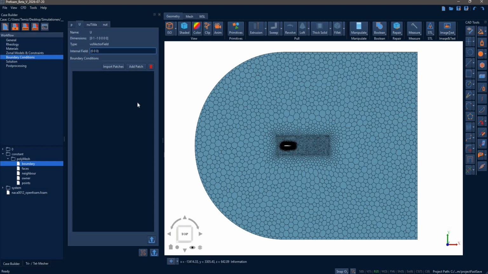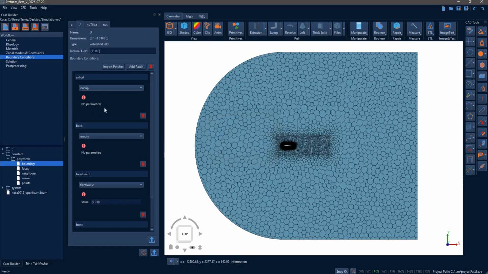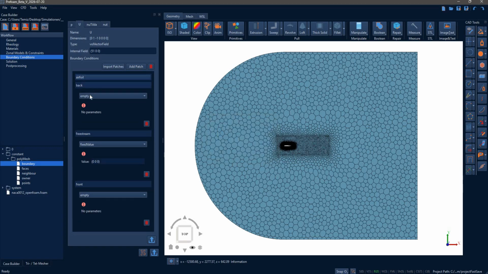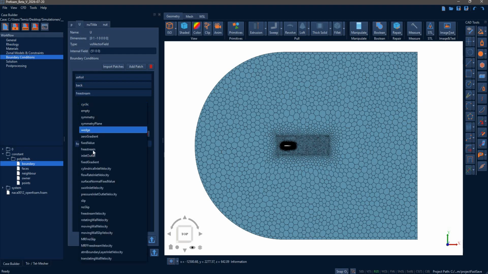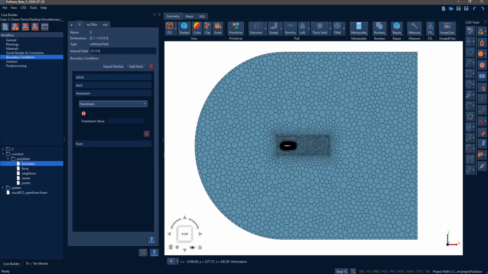For the velocity, I will select like 51, and I will also import patches. No slip for the airfoil, back and front is empty. And for the free stream, I will take free stream velocity. So the free stream value will be like the internal value.